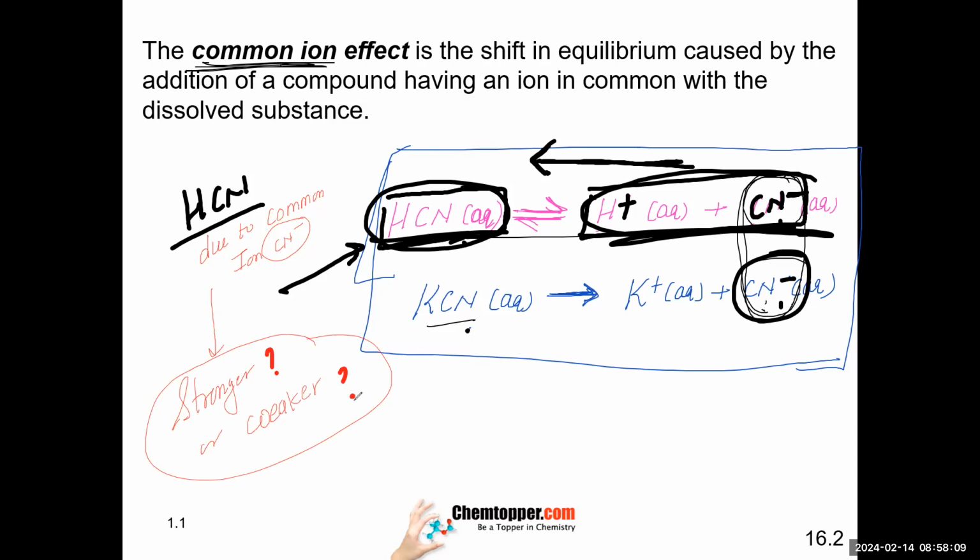Stronger means more dissociation. Weaker means less dissociation. That you know already. So is this HCN, due to this common ion CN minus shifting to the left, which is very clear to us, becoming a stronger acid or weaker acid? Answer it. Aditi, can you try? Nivriti, Aditi, Aslesha, Azuni, try it. Okay, Aditi is saying weaker. Azuni is also saying weaker. Nivriti, what do you think? Aslesha. Afan, what do you think?